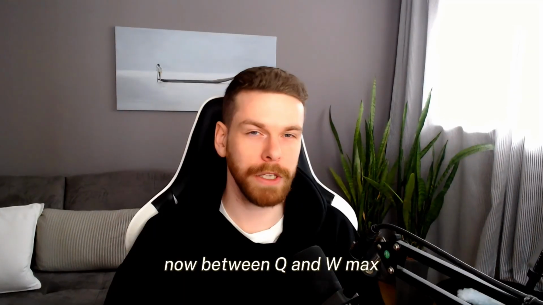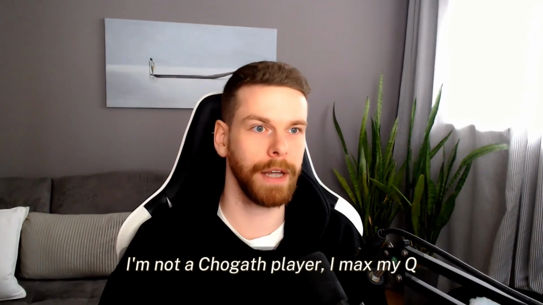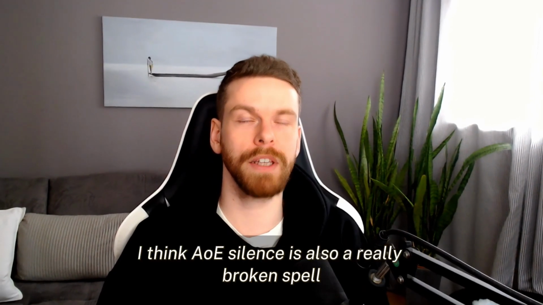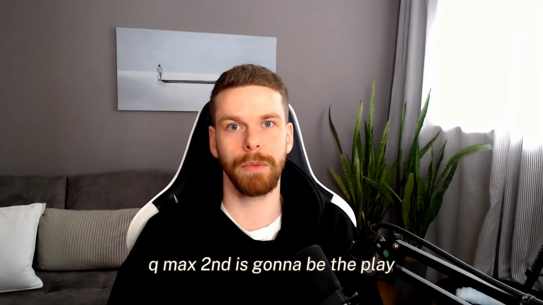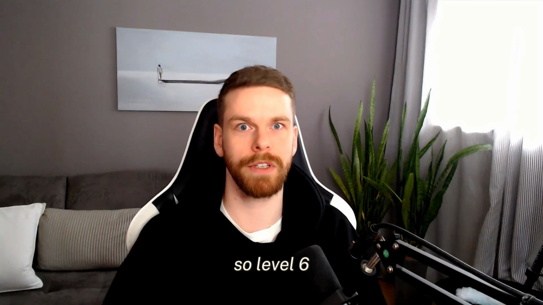Now, between Q and W max, I don't really know the difference. I'm not a Cho'Gath player. I max my Q. I think that's the more efficient spell, the knock-up and the damage. The W, I think AoE silence is also a really broken spell, but I think scaling-wise, Q max second is going to be the play. And then anytime, of course, if you can level up your ult, do it. So level 6, 11, and 16.